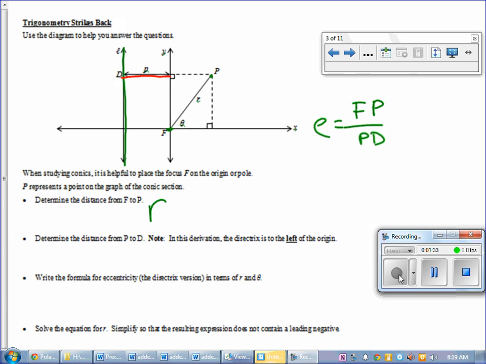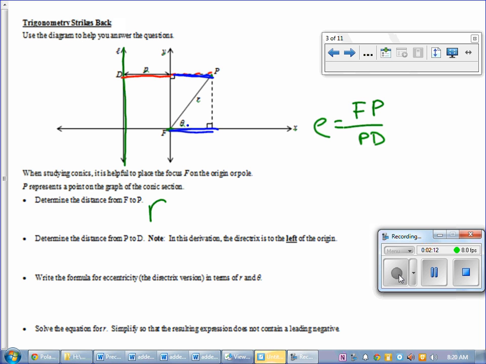So we also need this distance here. We don't know if it's p, so you can't say 2p, because this is not guaranteed to be p. But this piece, let me do it in blue so you can see it. This blue piece here is equal to this blue piece down there, because it's a rectangle, right? The opposite sides of a rectangle are congruent. I can figure out the length of this piece using trigonometry. Here's theta, and I know r is my hypotenuse.